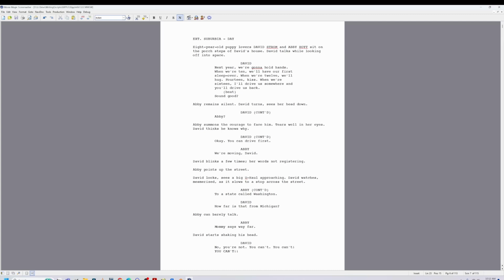Tears well in her eyes. David thinks he knows why. Okay, you can drive first. We're moving, David. David blinks a few times, her words not registering. Abby points up the street. David looks, sees a big U-Haul approaching. David watches, mesmerized, as it slows to a stop across the street. To a state called Washington. How far is that from Michigan? Abby can barely talk. Mommy says way far. David starts shaking his head. No, you're not. You can't. That's the end of the first page.